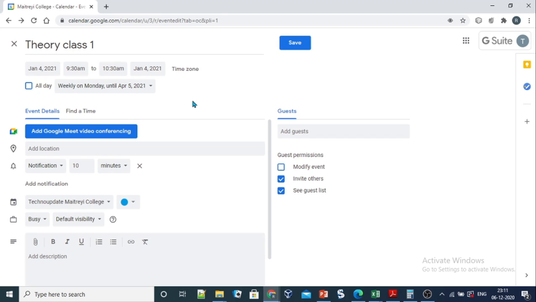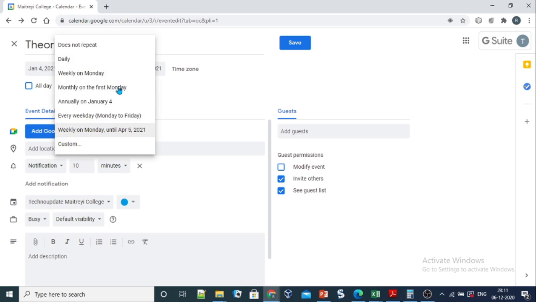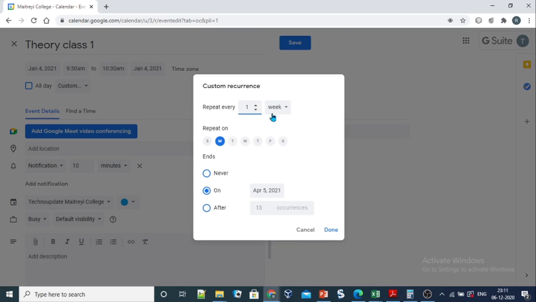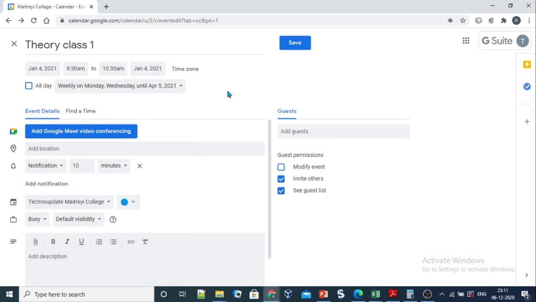from 9:30 a.m. to 10:30. Now, if we want to repeat these classes on other days also, we again go to the custom setting, and say the same class has to be repeated on every Wednesday from 9:30 to 10:30. So we can select multiple days of the week also if required, if their timings are the same. If the timings of the particular class are different, then we have to create a separate event for that purpose. So events can be clubbed only if their timings are the same.